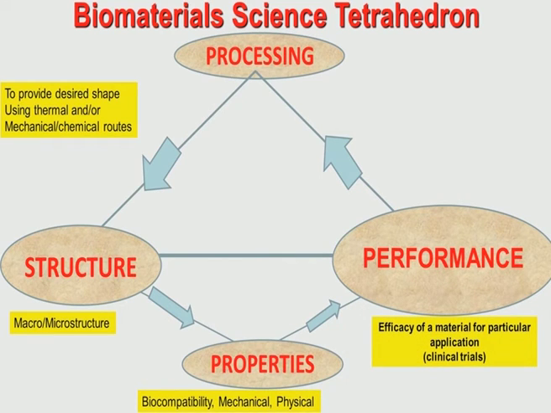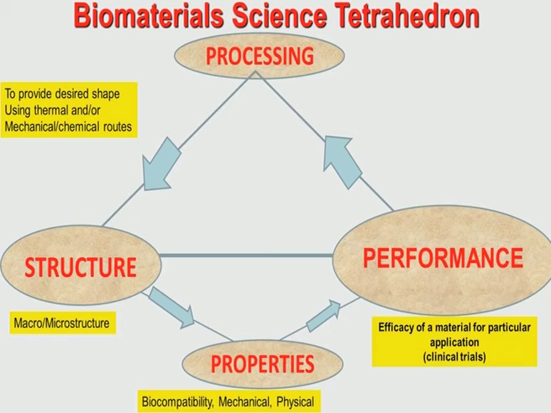At this time point, I thought it may be instructive to show you the biomaterial science tetrahedron. This is adapted from the tetrahedron image that always appears on the cover of one of the famous material science journals, Acta Materialia. The Acta Materialia front cover always gives this kind of processing, structure, properties, performance tetrahedron. And again, this is a core concept in material science.